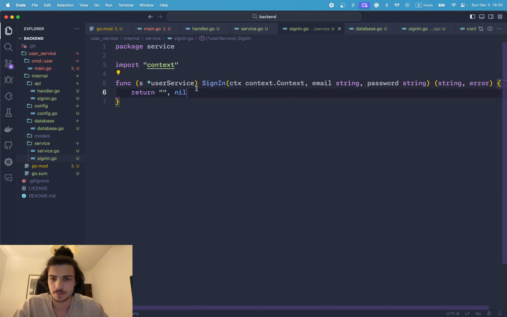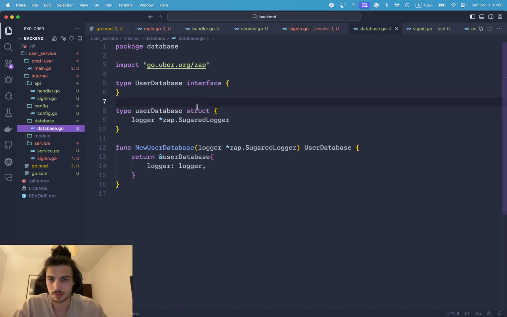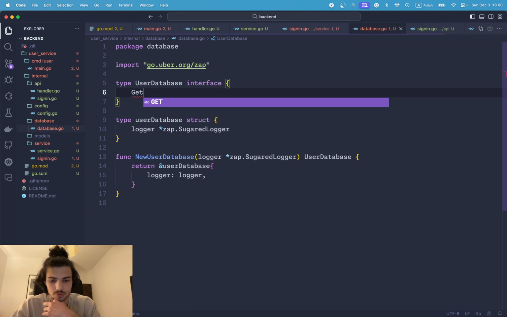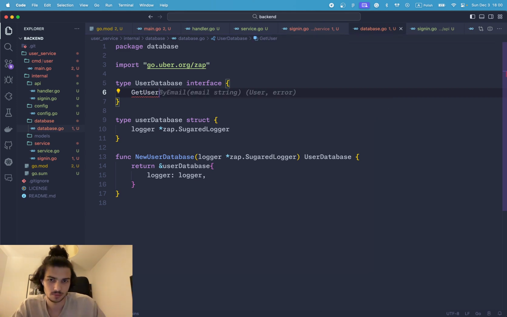You see, this will, and database. Let's create not sign in. Probably we need to fetch or get user by email. Let it be by email.